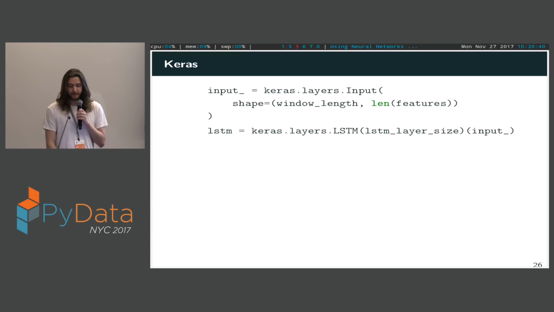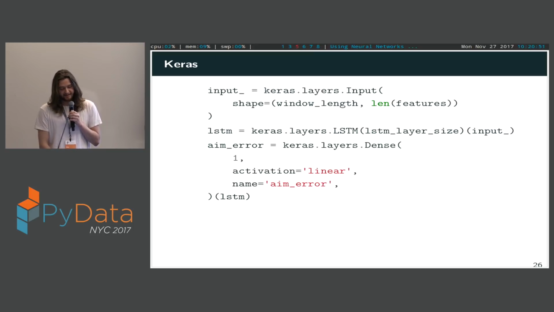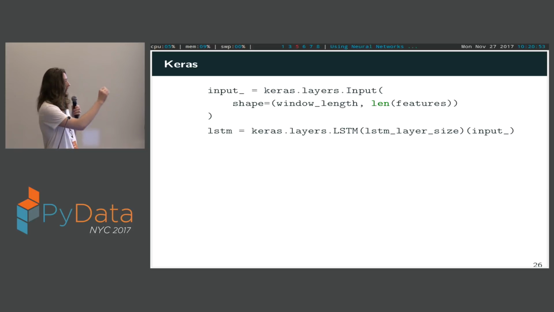Next, we're going to just use Keras's LSTM implementation. This is the magic part. You don't need to write this or learn how the LSTM works. You can just use it, and it's implemented very well. To do that, we just say how many neurons we want in our LSTM node, and we feed it the input. The way you figure out how many neurons you want is through trial and error and asking your friends and coworkers. I don't know the answer to that.